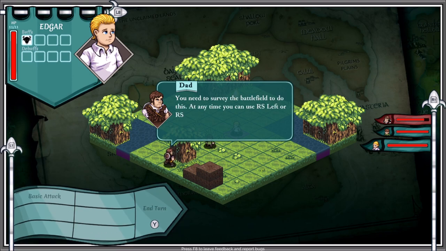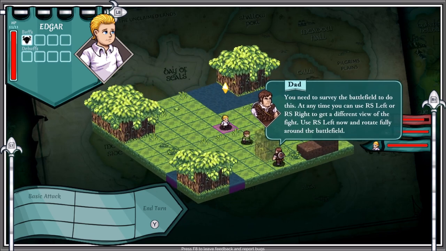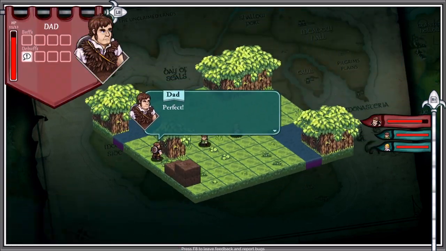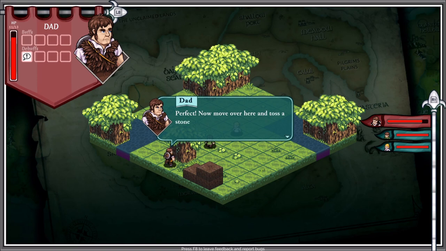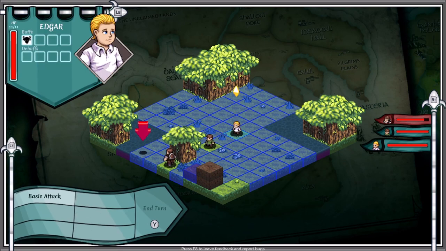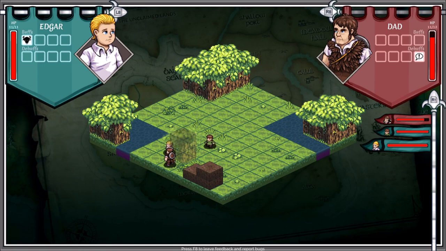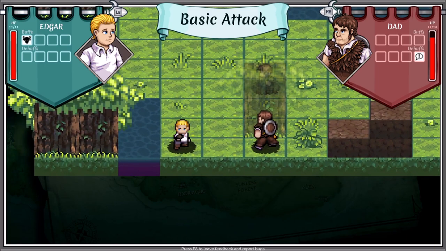At any time, you can use right stick left or right to get a different view of the fight. Use right stick left now and rotate fully around the battlefield. Perfect. Now move on over here and toss a stone at me. I promise I'll live. Better hope you live. What do you mean you promise you'll live? And Ursplatchity.